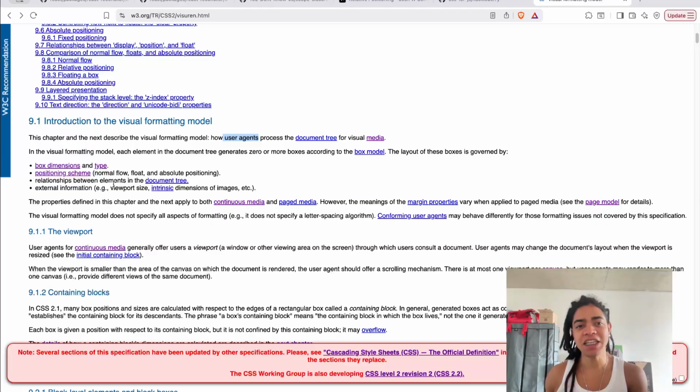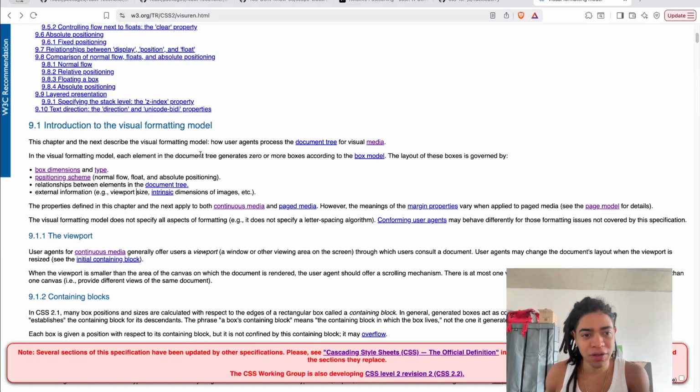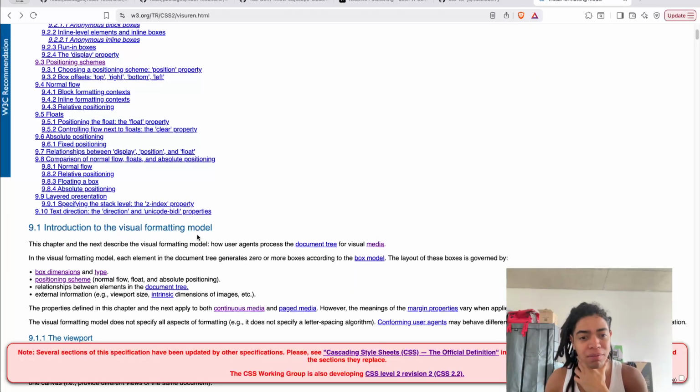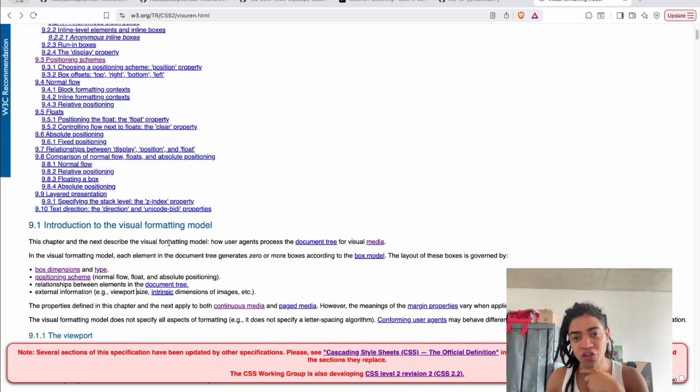But the TLDR of all of that is just to show you that the way CSS at the end of the day actually works is by taking each one of those elements in the document and transforming that into zero or more boxes according to the box model. This is the visual formatting model.